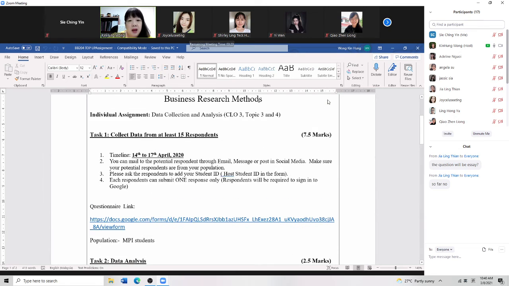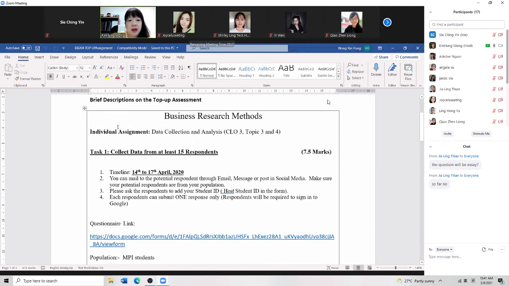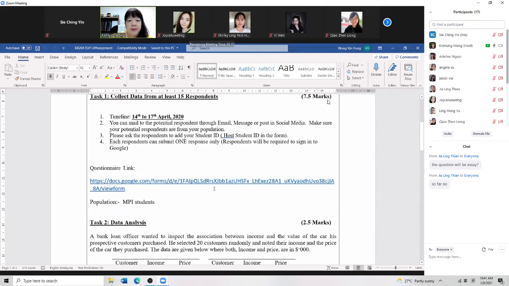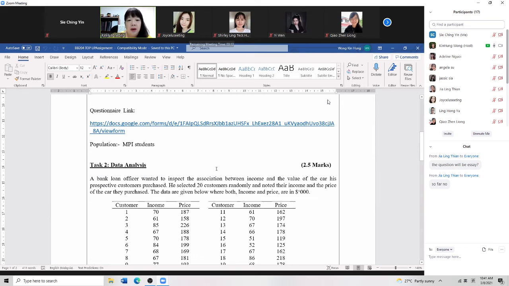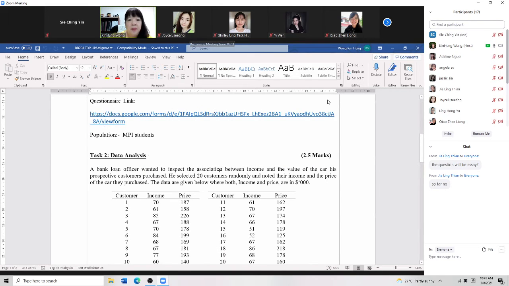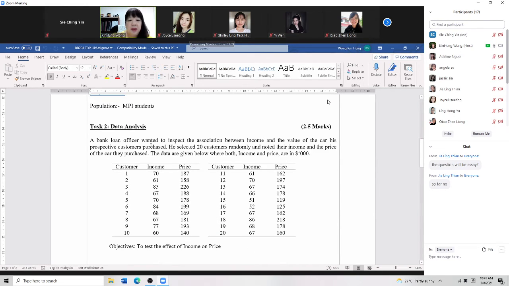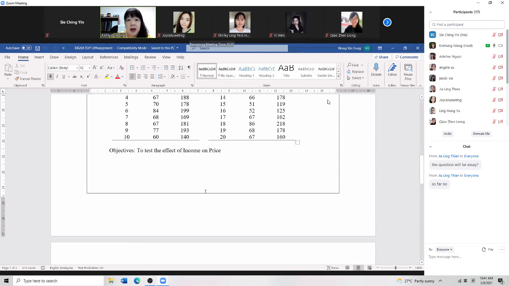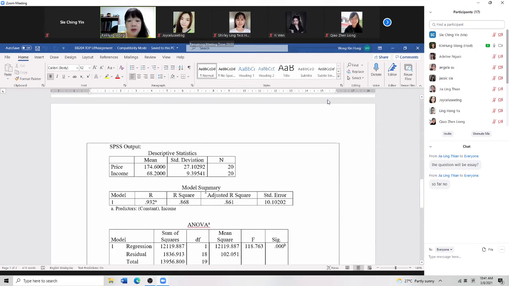This one is an individual assignment, but because it has now become an open book analysis exam, they will give you data like this. So I will give you this data now, and you try to do these questions.